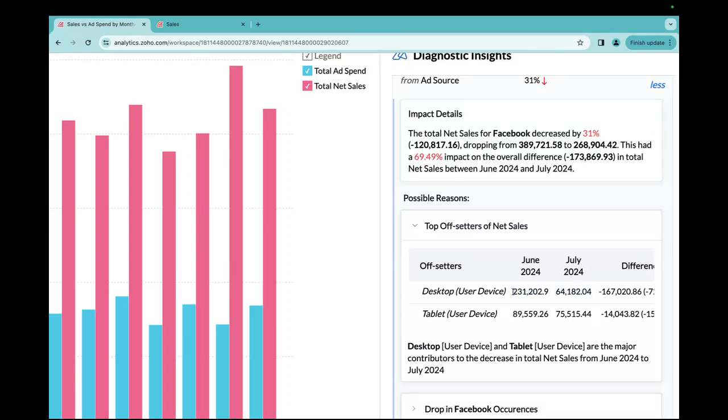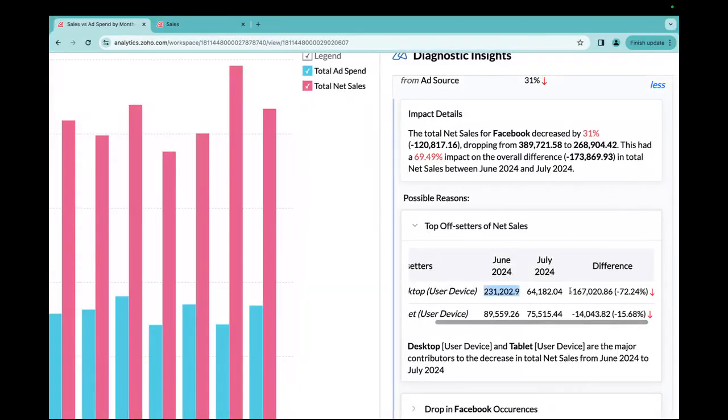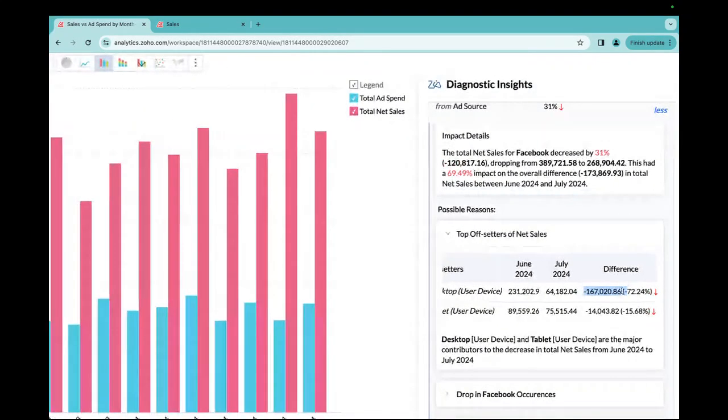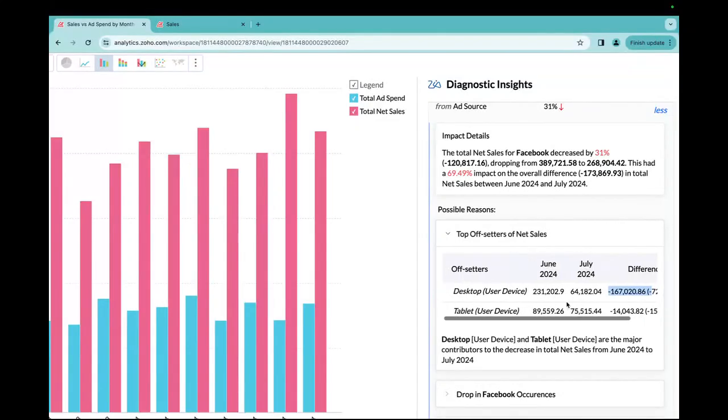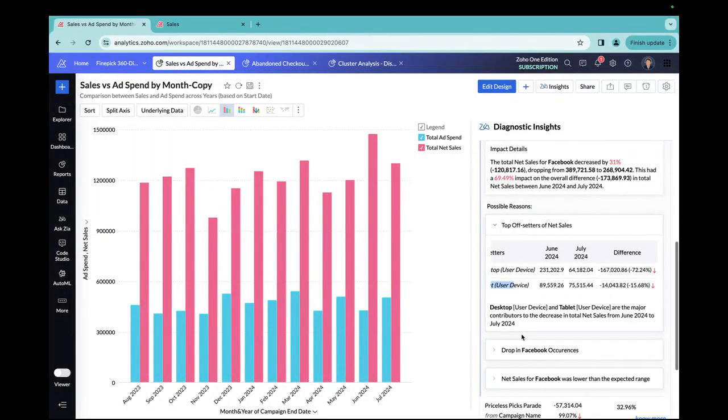In June, the sales generated was 231,000 US dollars, whereas in July, this amount has been reduced by 167,000 US dollars. This is something that I need to take care of. I also noticed that there has been a slight drop in sales from users who access the Facebook ads through tablet. So these are the offsetters.